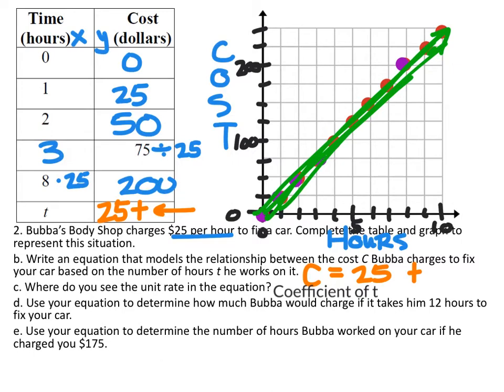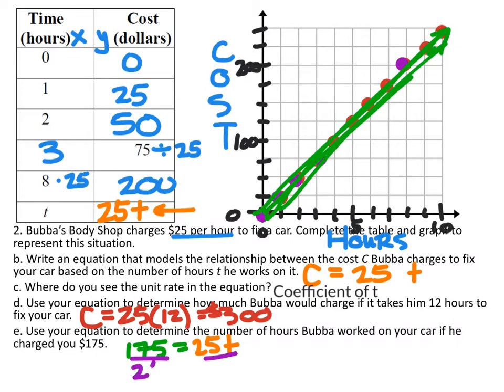All right, well, the cost is going to be $25 per hour, but now it's for 12 hours there, right? When you multiply this in there, it'd be $300. But then it says use your equation to determine the number of hours Bubba worked on the car if he charged you $175. Well, now the 175 is right here, which is going to equal $25 times the amount of time. So to solve this one, all we're going to do is divide both of these by 25. All right, so the amount of time that Bubba worked on your car, in this case, would have been 7 hours. So he'll have to work on your car for 7 hours in order to charge you $175. And I believe we completed that problem right there. It's pretty good.